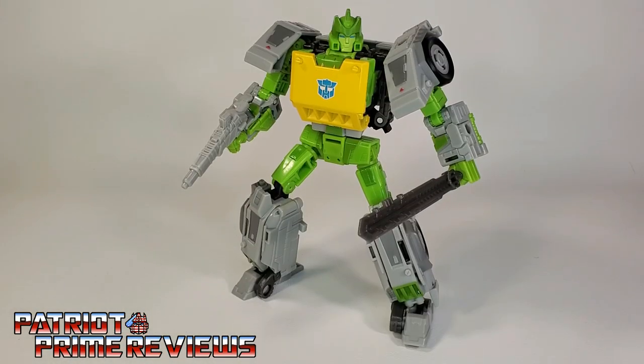The Transformers Legacy Amazon exclusive Wreck and Rule Collection Springer is another Wreck and Rule figure that really surprised me. When I first saw him, I was like, oh man, Springer? But I got him anyway, and I am pleasantly surprised because I absolutely love the look of this figure. As I said in the review, he is so Generation 1, it hurts, and I love it. He just looks so clean compared to the Siege version.